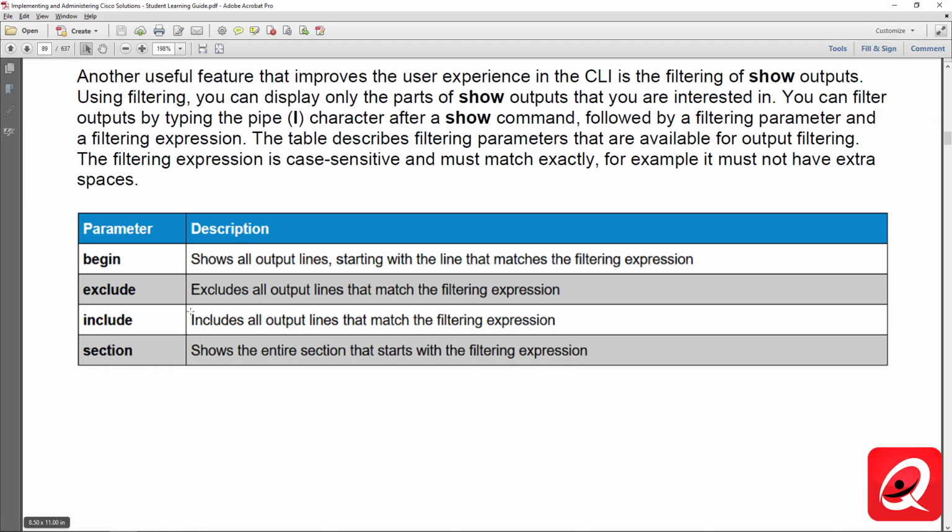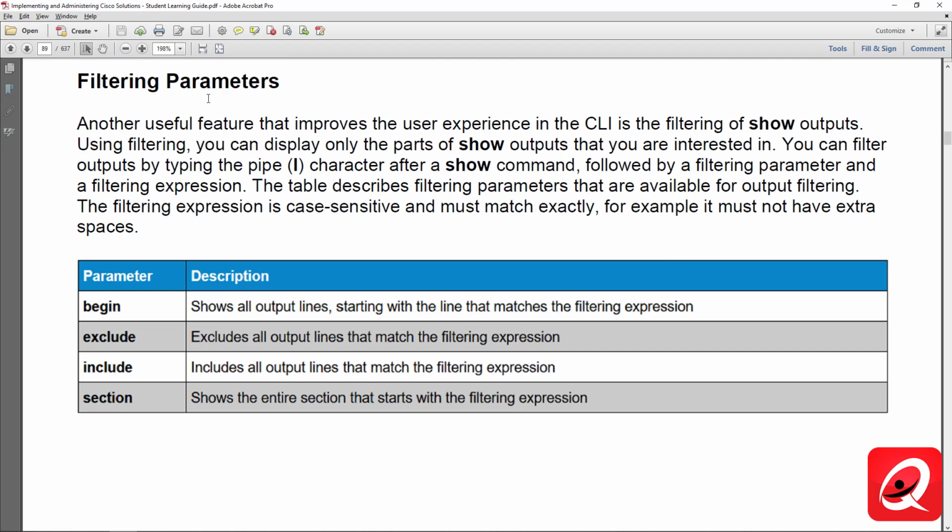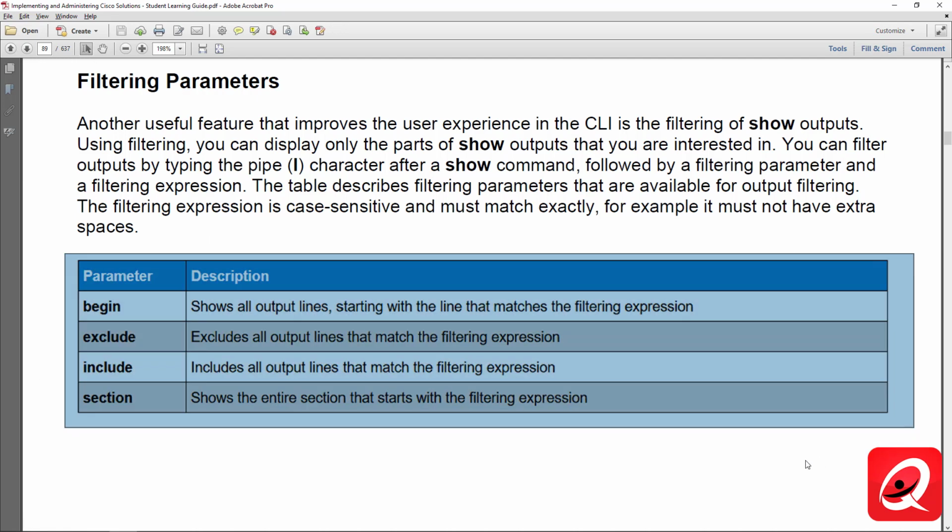All right, this particular concept, the filtering options, we already talked about using the pipe command or the pipe option, what I call grep commands, or grep options. There are 4 major ones that are here: begin, exclude, include, and section.